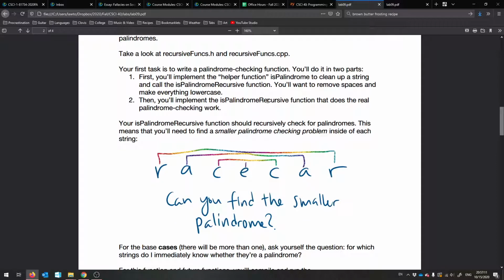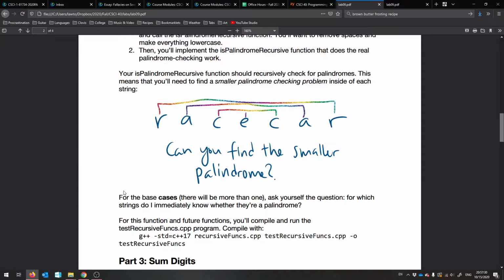And because I'm asking you to write all your functions except for that first helper function recursively, you're going to have to find a smaller palindrome checking problem inside of your original problem. So if you're given race car, can you find the smaller palindrome? This is what it means for it to be a palindrome. Can you find a smaller one? There will be 2 base cases. If you try enough examples, you'll notice that that is necessary.